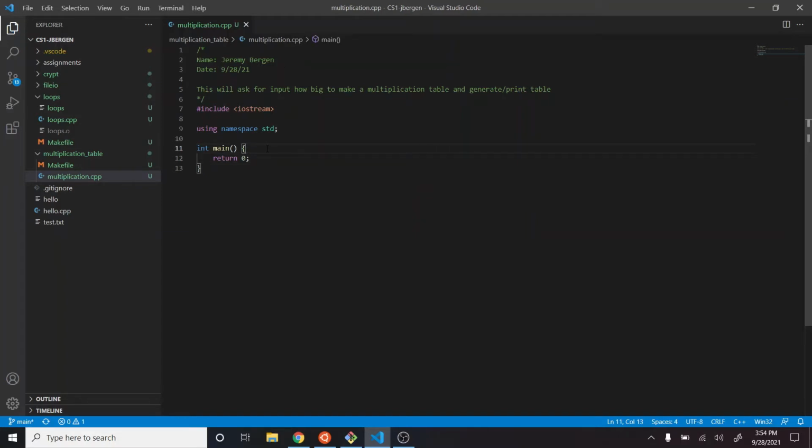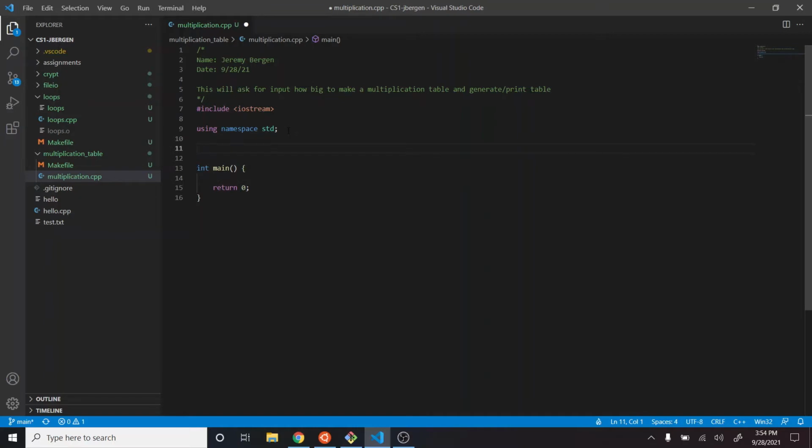So let's go ahead, and I'm not going to worry about asking the input for how big yet. I want to just start to output some information. So let's go ahead and print out the numbers. So let's see, we can easily write a function for this, which will multiply two numbers. We can also just multiply the numbers, and let's write a function.